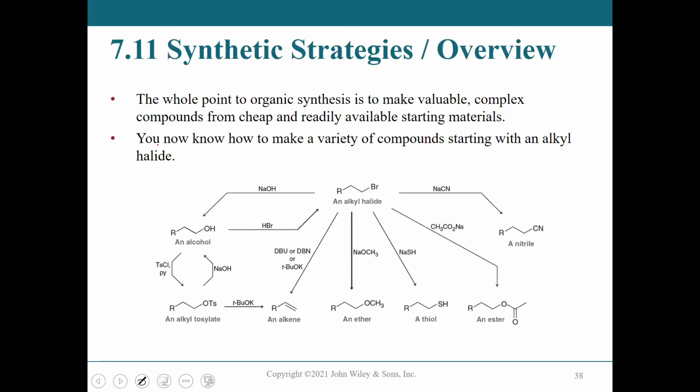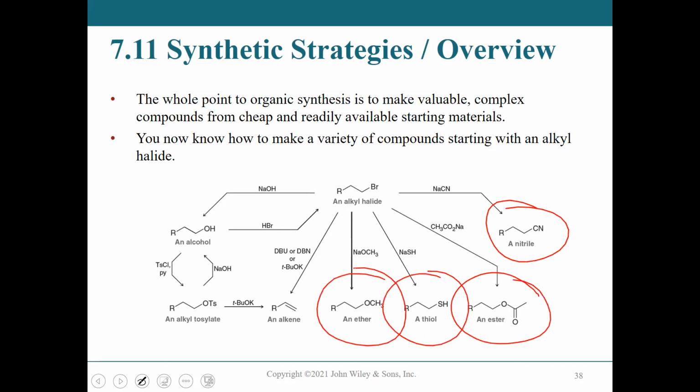Here are strategies to synthesize. At this point, we should be able to synthesize nitriles, esters, thiols, ethers, and alcohols. So we are learning little by little. Just in chapter 7a, we can synthesize those five groups. You have an alkyl halide, you mix it with cyanide, you get a nitrile. With an acetate, you get an ester.